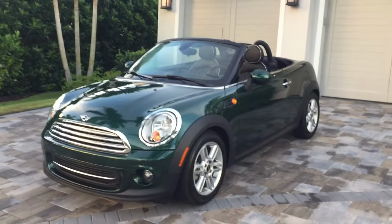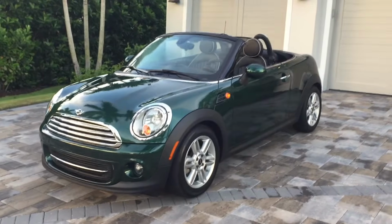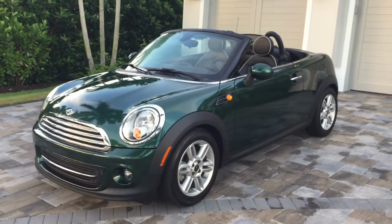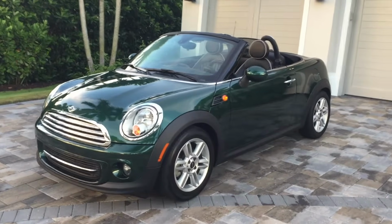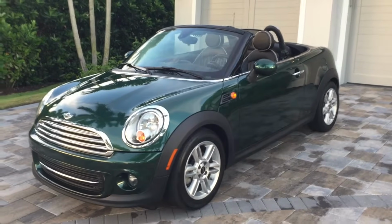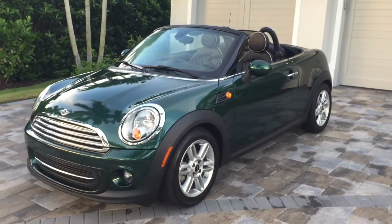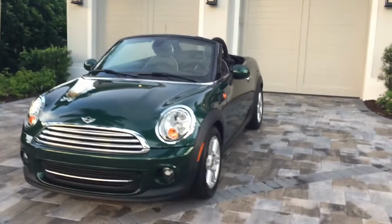One of the fun things to do for car guys is sit around and debate, what's going to be collectible? What's the future collectible? I know this is something I bring up from time to time. I have to say that my heart of hearts tells me that this thing is going to be one of those cars. Maybe not all of them, maybe just specifically this one. No, I'm sure more than this one. But what a cool piece.